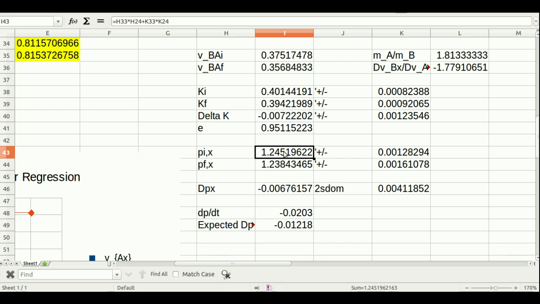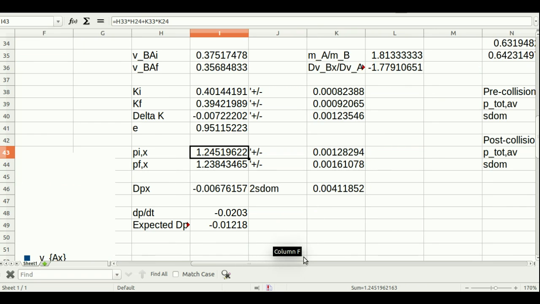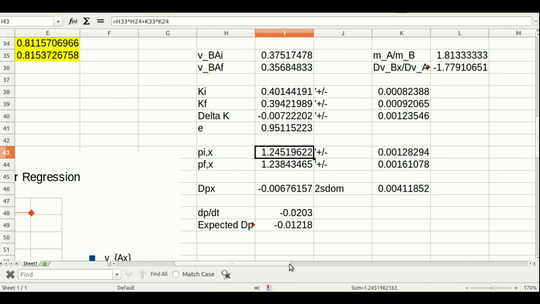That is more or less how I got these uncertainties in the momentums, and if you now compare the difference in these momentums and those uncertainties, you can actually see that we don't really have good agreement. So does this mean momentum wasn't conserved in the collision? Well, not so fast. There was friction, right? This is carts, so the friction is small. It's an approximately isolated system, but it's not quite isolated, and so we should try and account for that.